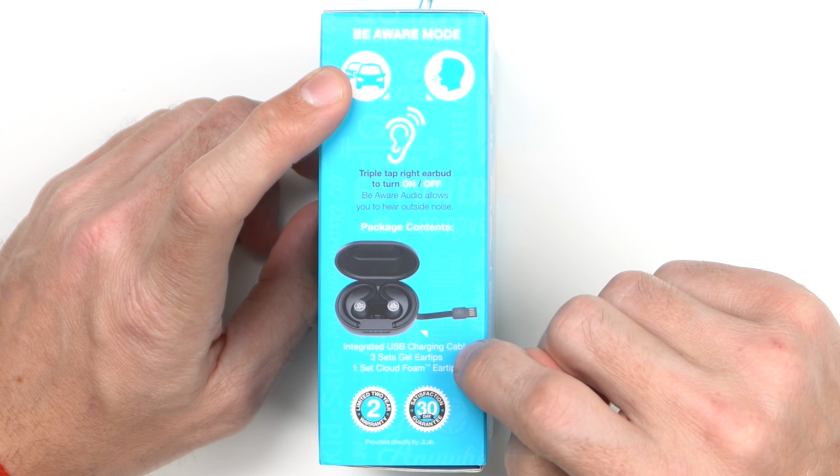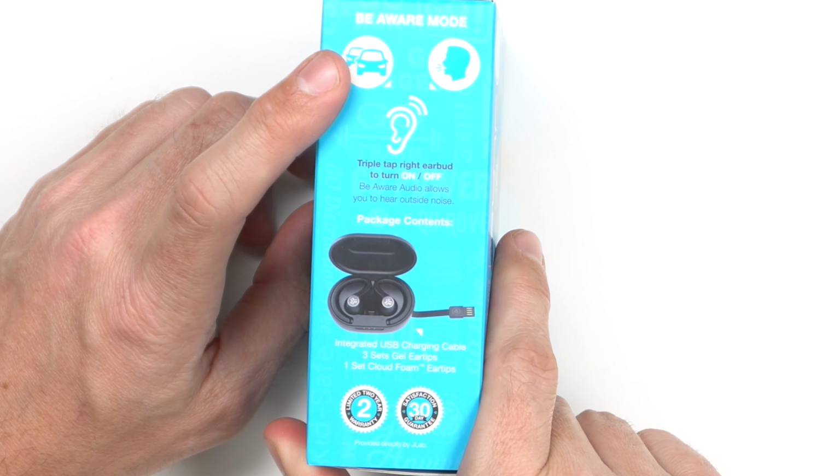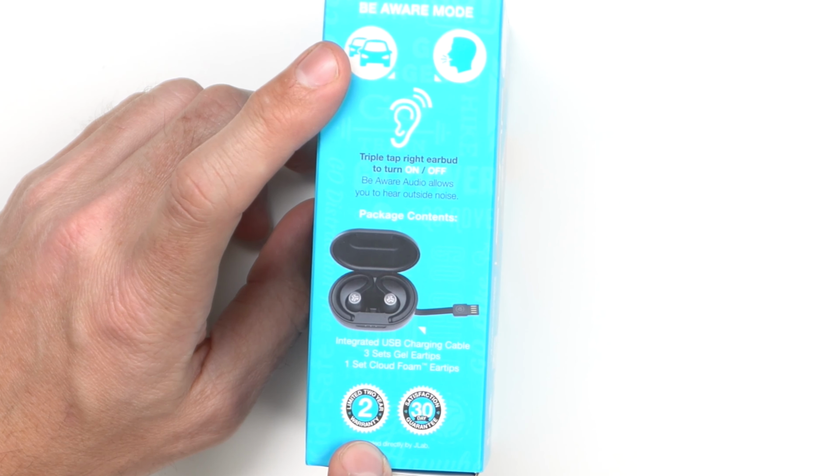The package includes a USB charger, 3 gel tips, and 1 set CloudForm ear tips. They advertise a 2-year warranty and then a 30-day satisfaction guarantee. But if you buy it from places like Amazon, obviously you could return it within 30 days. Now Amazon doesn't like too many returns, so if you do it too often, you're gonna get pinged. All right, long battery life for sure. You got 6.5 hours on just the earbuds themselves and 34 on the case.